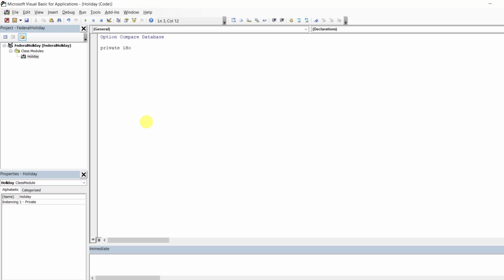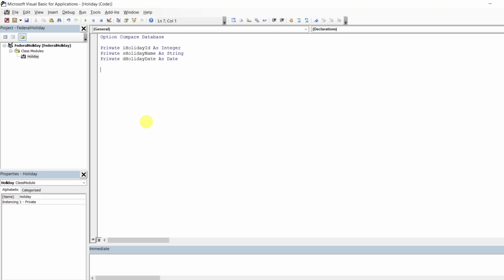How about holiday ID as int, and then holiday name as string, and then a date, holiday date. Just off the top of my head, I think that's all we need.